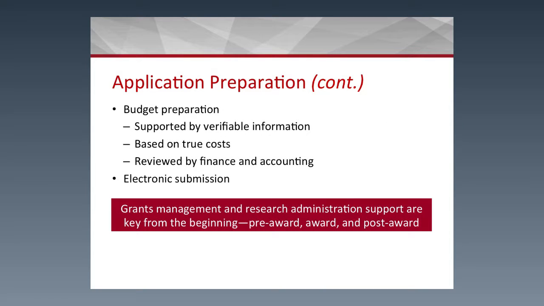It's important to work with your finance and accounts team, because as you develop your activities, deliverables, and milestones, you also want to tie that very closely with the team that will develop the budgets. The team that works on the budgets will have to make sure that whatever inputs they make on the budgets are sufficiently supported by verifiable information. The budgets being presented are based on true costs, and they've been sufficiently reviewed by the whole team within the finance or accounting unit.